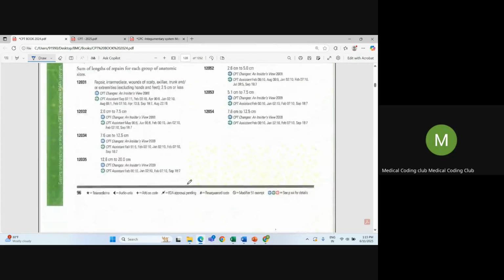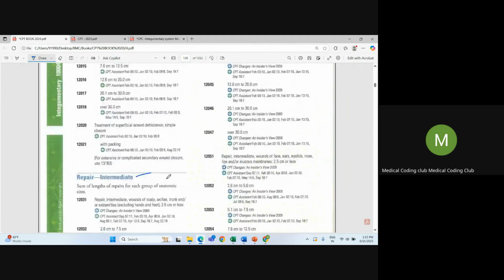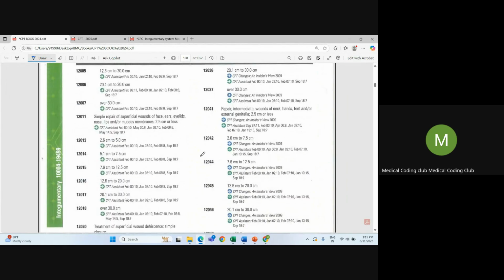So simple repair and intermediate repair is here. 12044 is 7.6 centimeter to 12.5 centimeter. And what are the anatomical sites it includes? It includes neck. Okay, neck. We have 9 centimeter, so we are getting in this length range. So 12044 is the correct code.